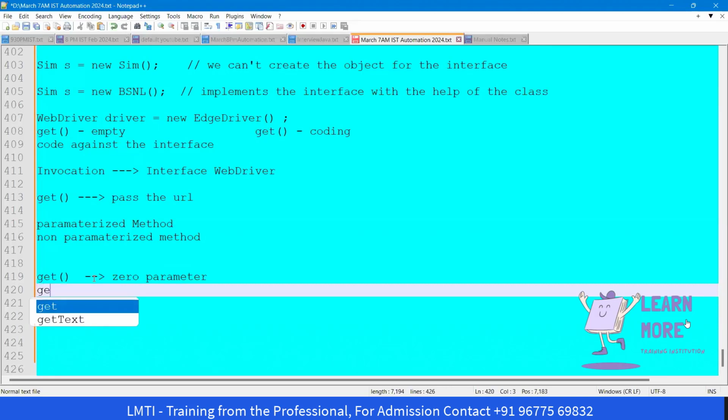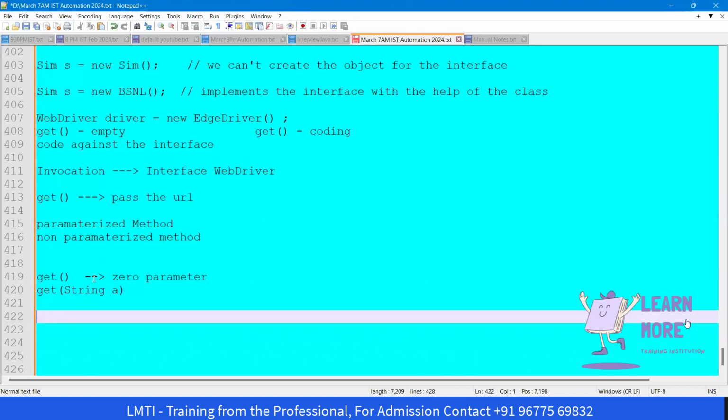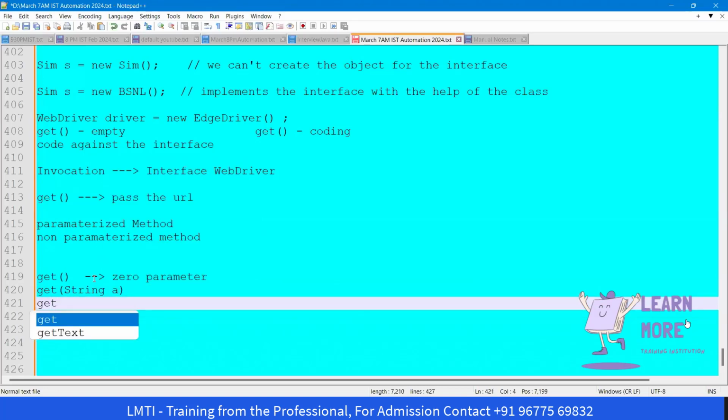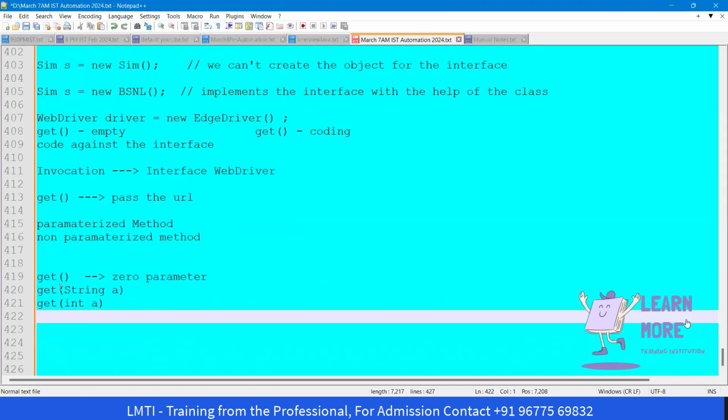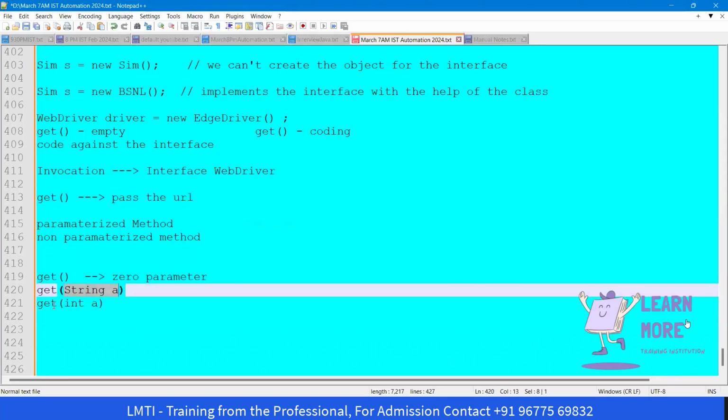But in some cases they may mention get(String a), or in some cases get(int a). Whenever they mention something inside the open and close bracket, we call it a parameterized method. And how many parameters are present?